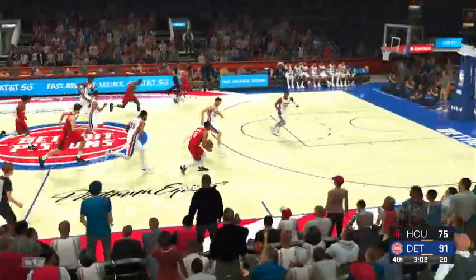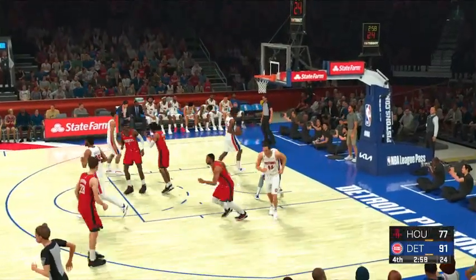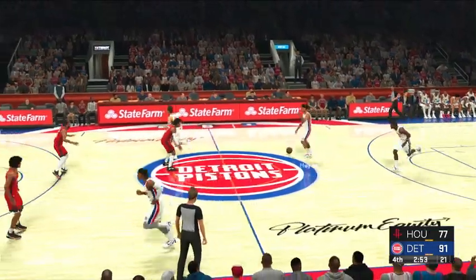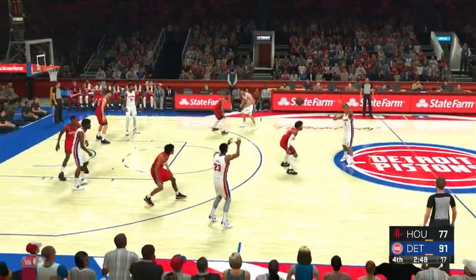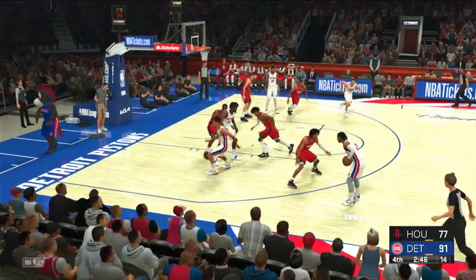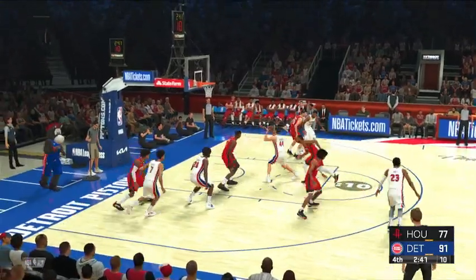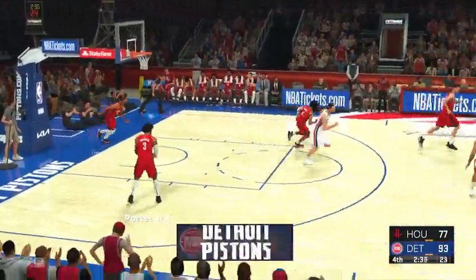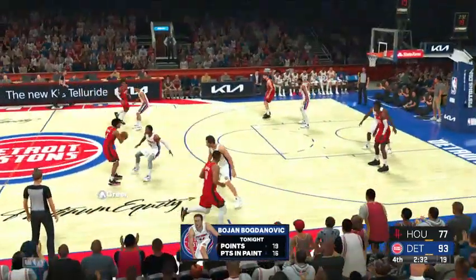Rockets trail by 16. Gordon, the pass to Green. Count it. Green's got 19 points. Showing off his inside game, which will complement Green's game on the outside. It'll force defenders to have to guard him in different places on the floor. Pass to Bogdanovich. With the teardrop, and the layup is up and in. 19 points in the game. He knew what he wanted to do all along. The teardrop.